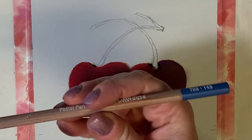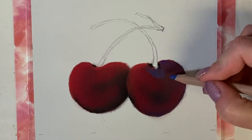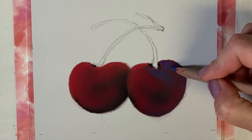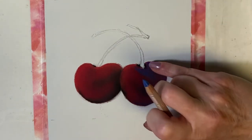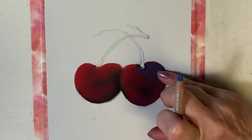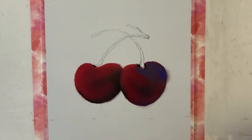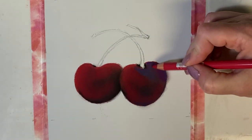I'm going to take this blue now. It's number 145. I'm just going to start adding some in. And I'll extend some of this blue down here. Maybe mix a little bit of purple in there. And go back to the red. This is the Conte red. So this is all being mixed together right now.